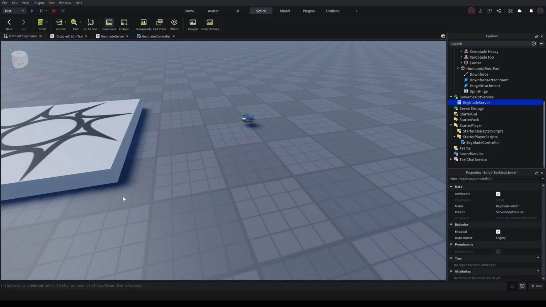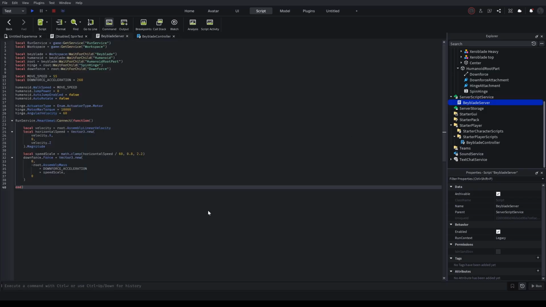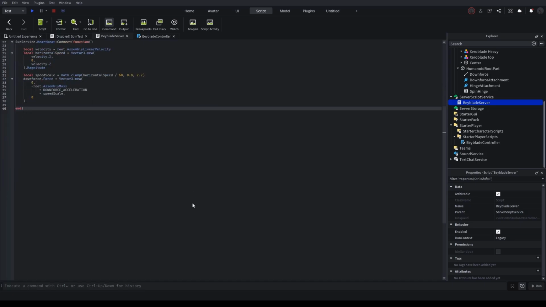Next, we're gonna smoothen it out. So, how do we do that? Actually, how do we do that?